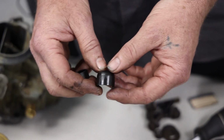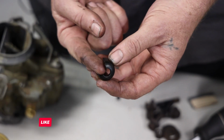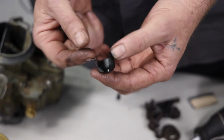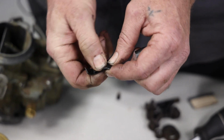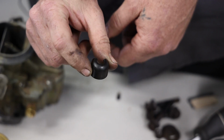These are the umbrella style, which is obvious because the valve stem sits around there and this seals around it to keep the oil out. Obviously this one is broken. All of them were broken because they're just brittle from heat. So we've got a bunch of these and we're going to replace them.